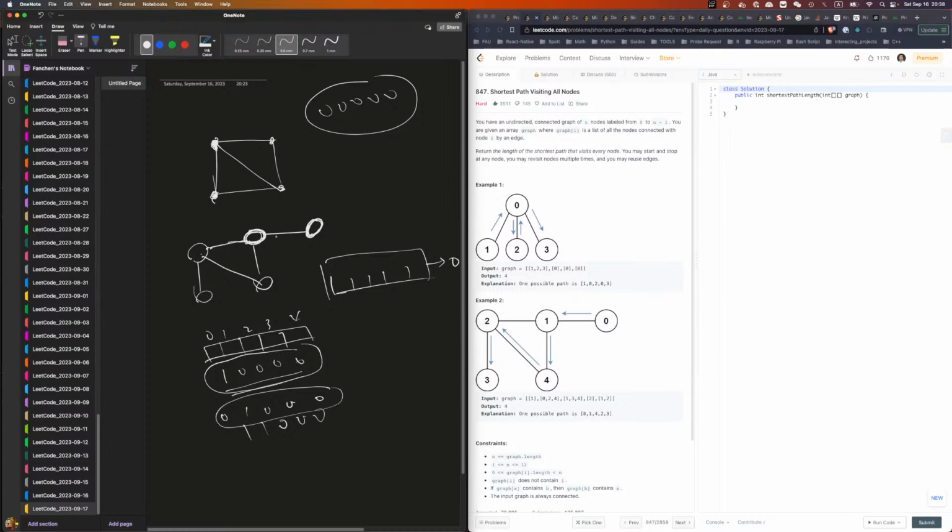So we have the state. Then we say we start from here. What is the shortest path to visit everybody? Or we go here, we say, okay, what is the shortest way to visit everybody? Doesn't sound right, huh? Doesn't sound right.